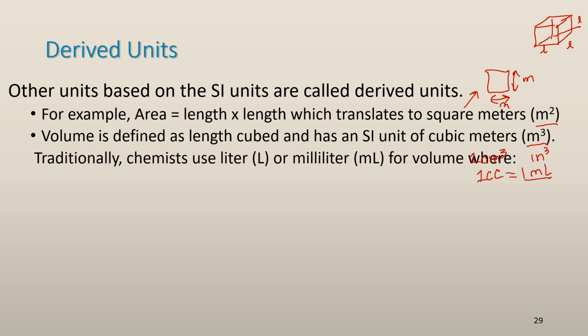So chemists usually use liters. So like I said, a liter is the same as a decimeter cubed, and a milliliter is the same as a centimeter cubed. So if you can find the volume in terms of centimeter cubes and you need to know the volume in milliliters, just remember that they're equal to each other.